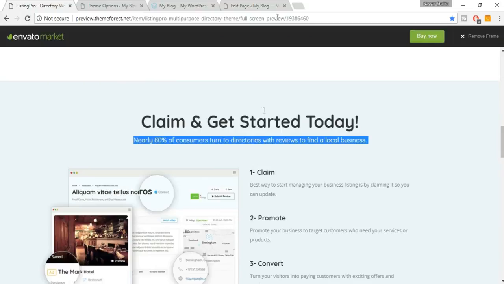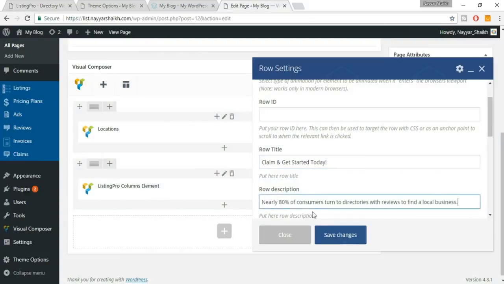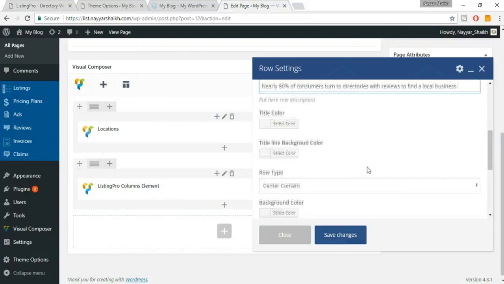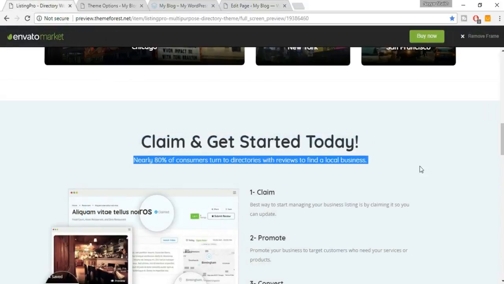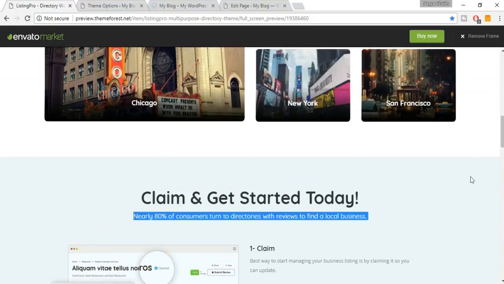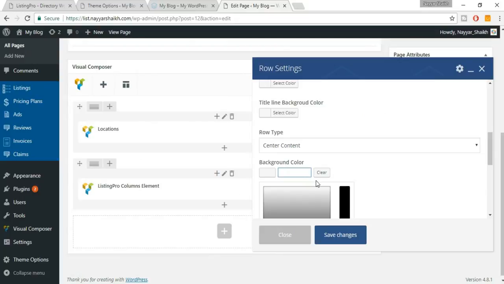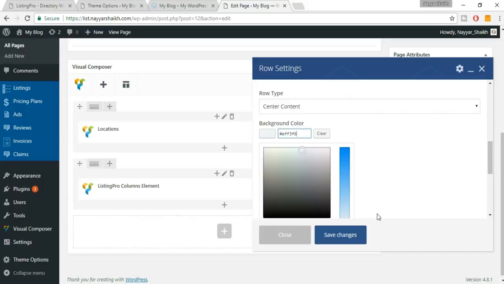subtitle or description, and this time we also have to change the background color. For example, if you see over here, the top one is white, the bottom one is not white, it is a different color. Okay, so come back over here. The color which I have used is the code hashtag EFF3F6. You can use any color. Make sure it is a light gray type color. That will look good.